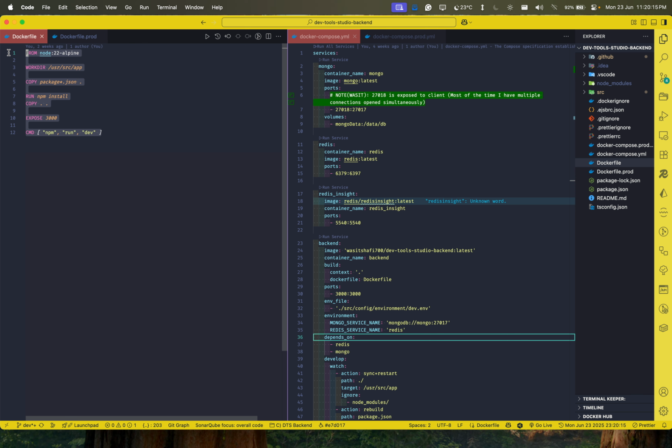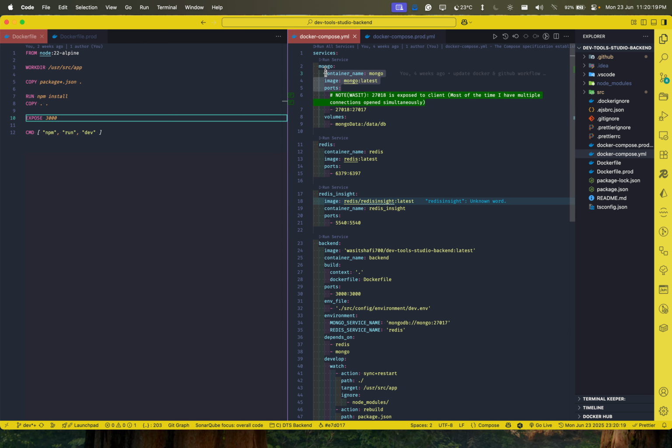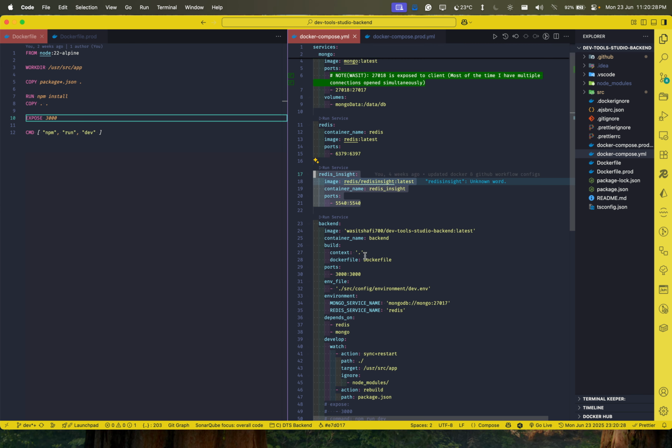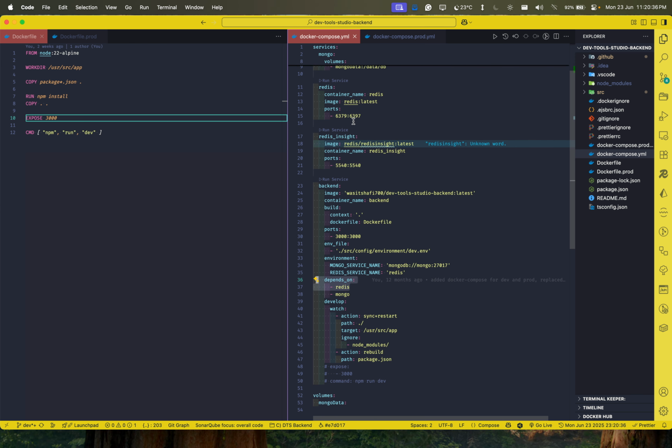I am building an image, and these are some of the services. Let's say this Mongo service, which is using this volume, and I'm also running Redis and Redis Insight for GUI purposes. And this is the backend image, which is the actual Express backend server. This is because I wanted these to run first, and only after that I want this to run.